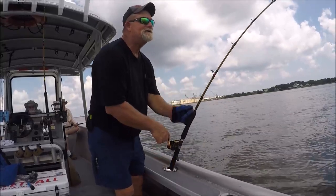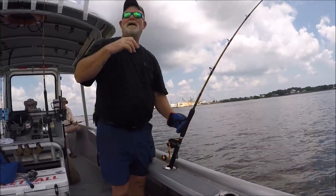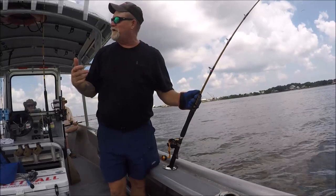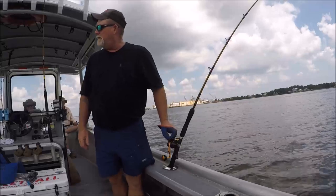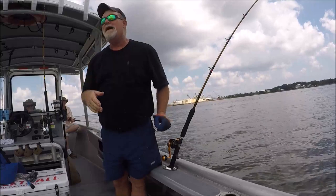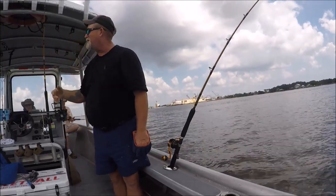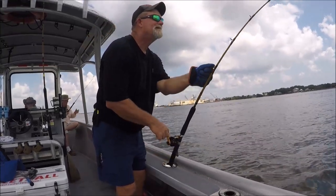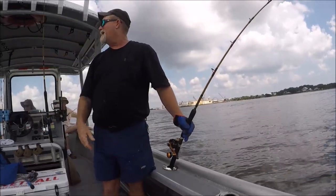It's probably a giant stingray. Have you ever had something on that you ran out of line on? The only time I really lost all the line was when I foul-hooked a dolphin in the dorsal fin - he smoked out 400 yards. Before I could walk from where you are to here, it was all gone. We looked out behind the boat and saw him flying through the air with this shimmery stuff hanging off. One came right up behind the boat and we hooked him right in the dorsal - he takes off like a bat out of hell.